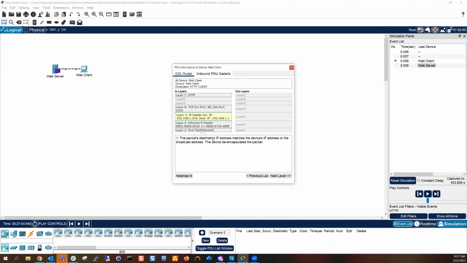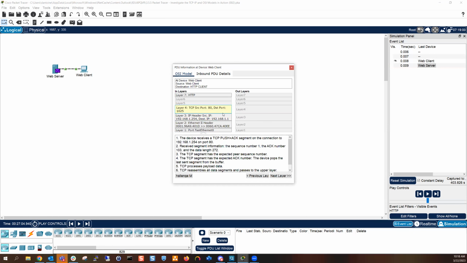Now we're looking at layer 3. The packet's destination IP address matches the device's IP address or the broadcast address. In this case, it's a unicast address, so it matches us. We're going to de-encapsulate the packet and take a look at the segment. Now, here's where it's getting fun. The device receives a TCP push ACK segment on the connection to 192.168.254 on port 80.